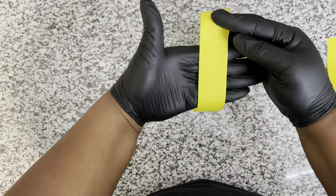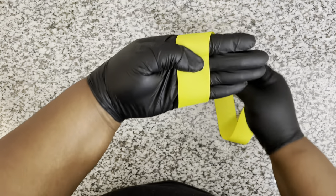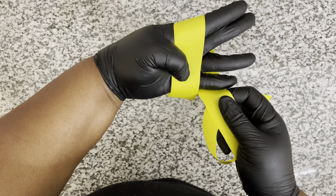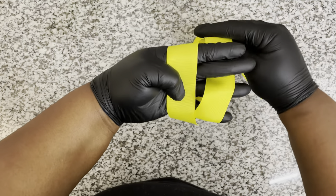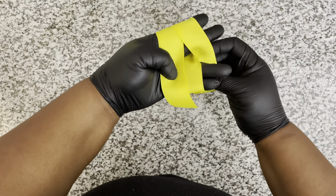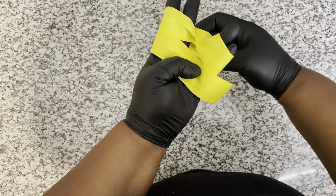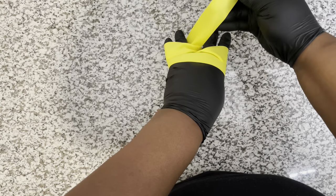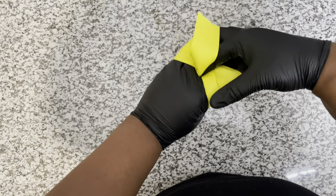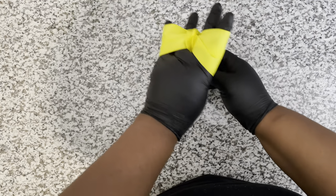You're gonna go back over and in between - this is where you've got to pay attention. I'm going to show you from a different angle. So holding your hand at a different angle: the first strip you're going to hold won't go anywhere. You're gonna do the Star Trek hands - that means two fingers on one side, two fingers separating. Take that ribbon and go in between those fingers, come around, go back in between, then come under the other two fingers, and go back in between.